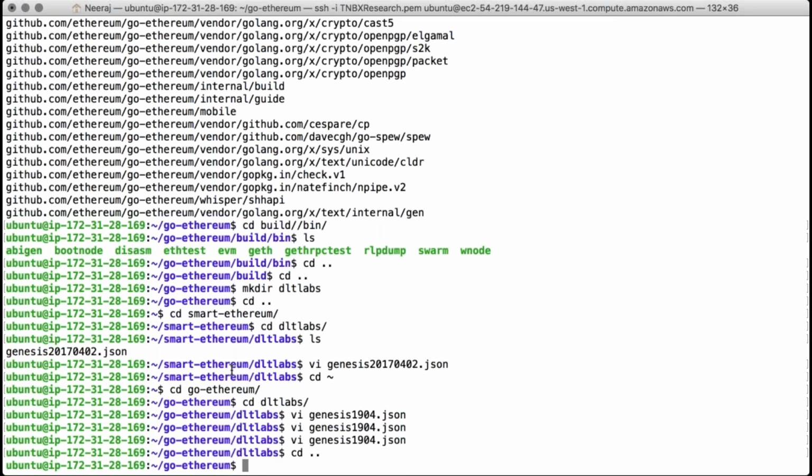let's take our geth. Generally I give the full path. So our geth is in home, ubuntu, go-ethereum, build, bin, and geth. So make sure you point to the right geth. It might be possible that you have various versions of Ethereum and you start pointing to a different geth. You will change something here, but the changes will not be visible because you are probably pointing to a different geth. So it's a good practice to give the complete path so you know which geth you are going to use.